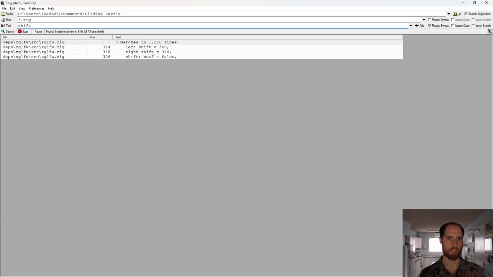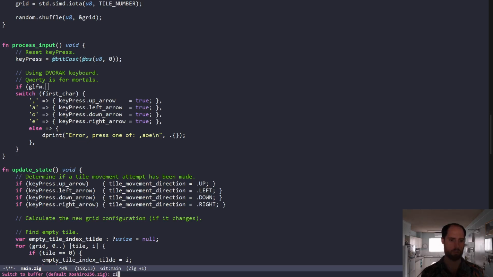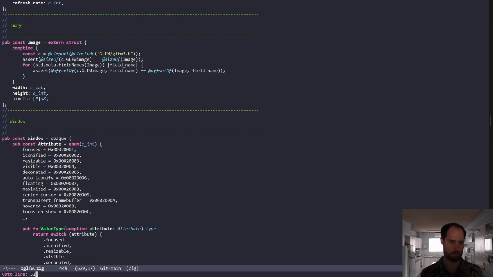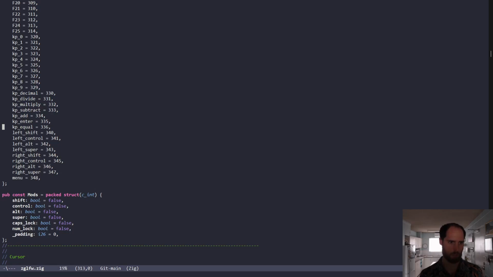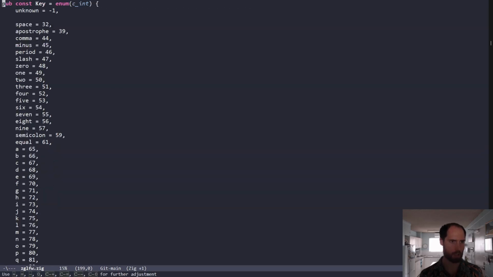Okay, this looks promising. Left shift and right shift, 314 in GLFW. Yeah, okay, here's all of the key presses. So we want to be doing what?